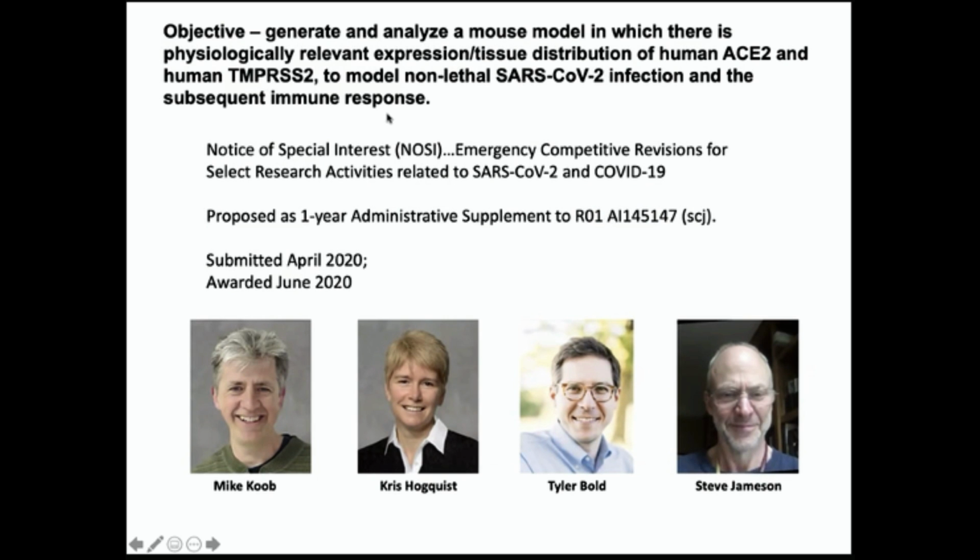We responded to a notice of special interest, NOSI, proposal for an emergency competitive revision. I won't go into the details, but essentially this was added as an administrative supplement to one of my grants on an entirely different topic. But that's the way they were supporting these investigations. So we submitted in April last year. It was awarded in June with a little delay in the start date. This has now expired, so we went through a no-cost extension.